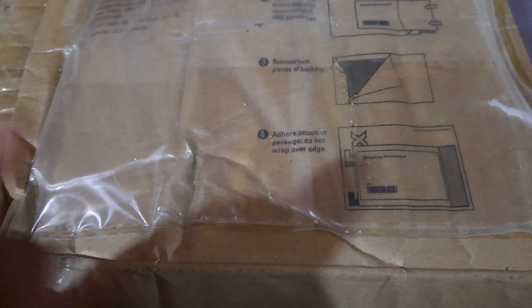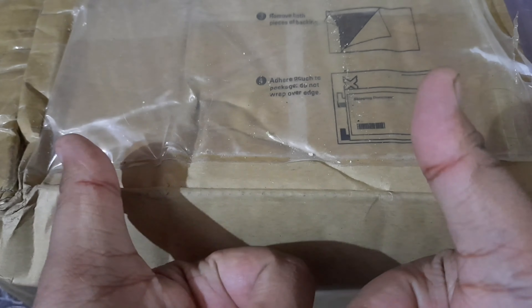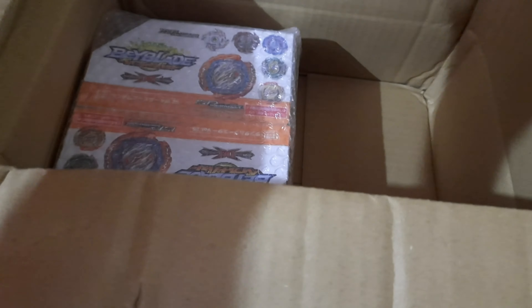Welcome back to Yogi Instinct. As you can already see, we've got a package and it has got some sanitizer drops on it, so let's quickly get right into the unboxing without wasting further of your time. This is going to be epic because this is something that comes and goes like a jiffy — I unboxed this actually last night and all of it is already sold out. So first, let me go ahead and pick out everything from the top and the bottom.